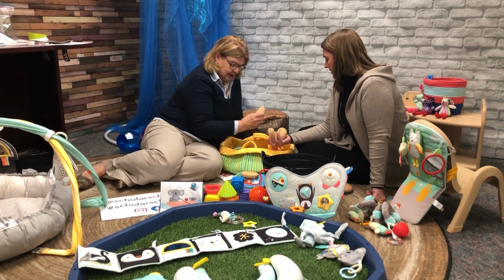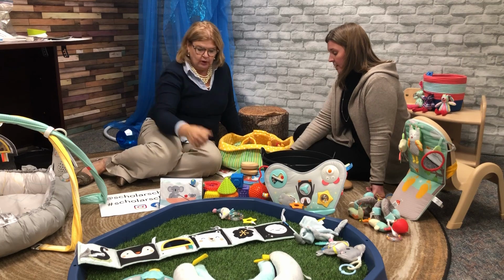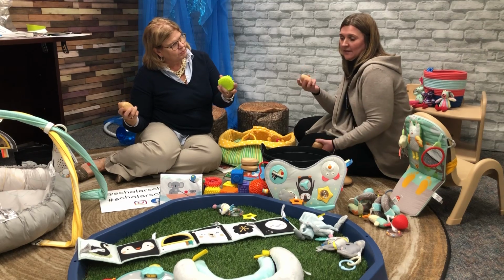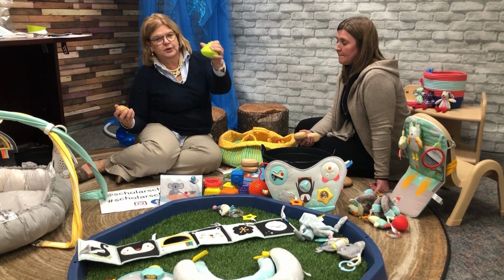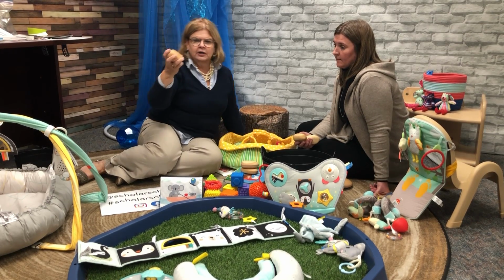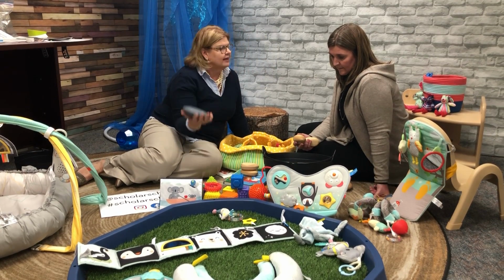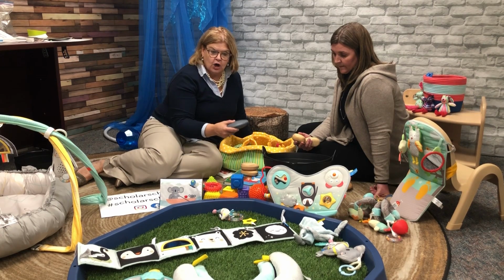Yep. That baby can feel very smooth. It's important that, remember, they're light. People think because they're wood that they're heavy, but you'd be surprised when you pick it up how light they really are. And we want to expose children to this is soft and prickly, this is hard and smooth and light, versus something else that's smooth and heavy. We can give them this language when we're talking to them, and yet still they are young infants.